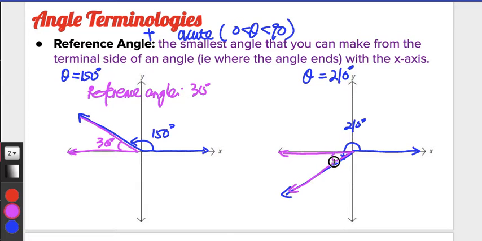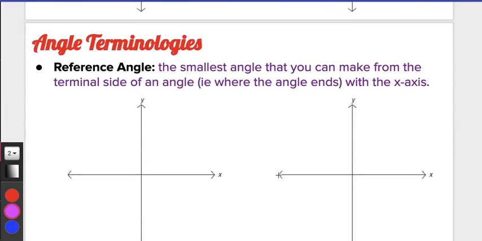So how many degrees here? This is 180. So how many more degrees from here? This is 30 degrees. So the reference angle here is 30 degrees. As you can see, even though the angles are different, they can still have the same reference angle. And again, in the future, you will know why we have to mention the reference angle, and that will definitely help you understand these ideas. Let's check 2 more examples to help you better understand this one.